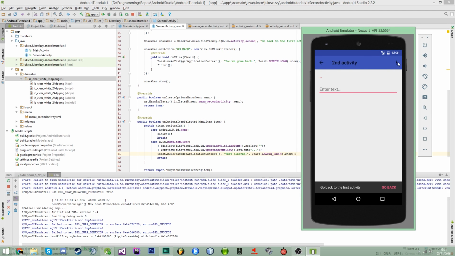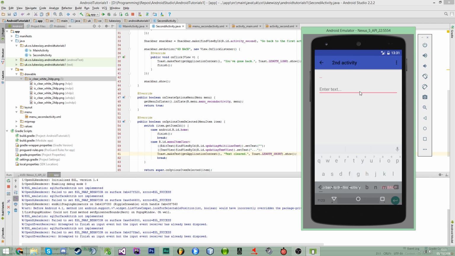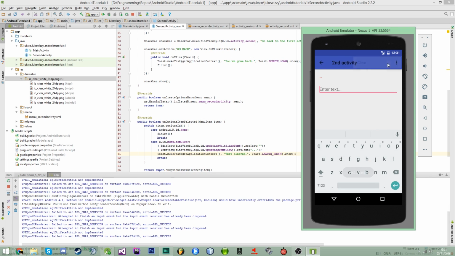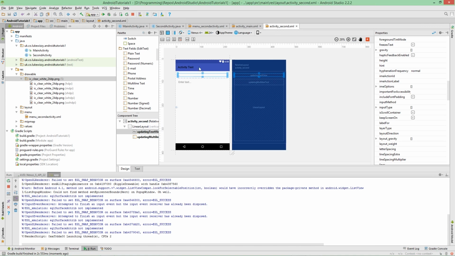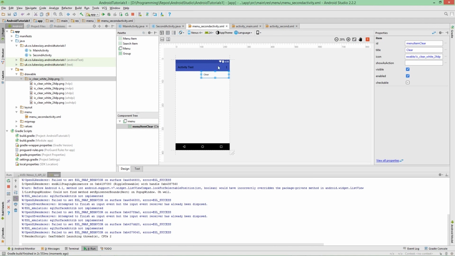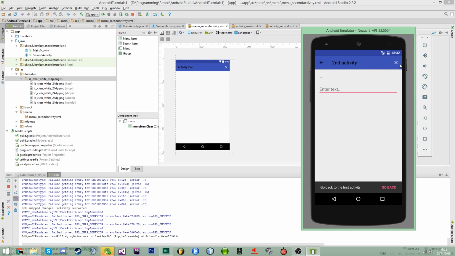Change activity normally. Here you go. So in here, it hasn't shown the icon, but if we enter some text in here and then hit clear, there you go, the text cleared. I want to find out why the icon hasn't appeared, because that's bemusing me a little bit, I have to be honest. Let's try always there, and then restarting that. Change activity. Oh, there we go. I just had to restart it.